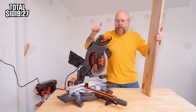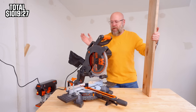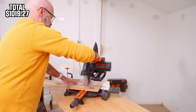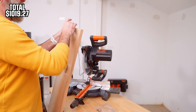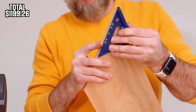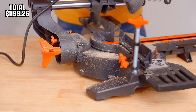I'm going to use the stock blade today but I'll no doubt swap it for a finer-tooth crosscut blade for nice crisp cuts. The stock blade is great for contractor work — cutting molding, working on your house — but for fine woodworking you want a good blade. It shuts off really fast, a lot faster than the one I have at home — I like that, that's a nice safety feature. I didn't make any adjustments and it's perfectly square. At 45 degrees it hit the positive stop dead on. The dust collection with the bag, though — no good. We made two cuts and it's already a mess.